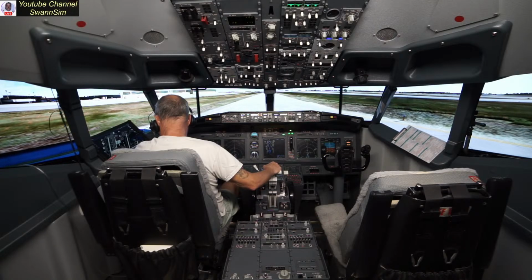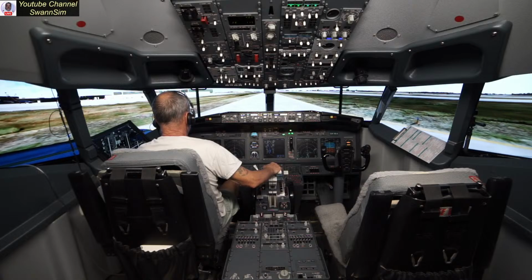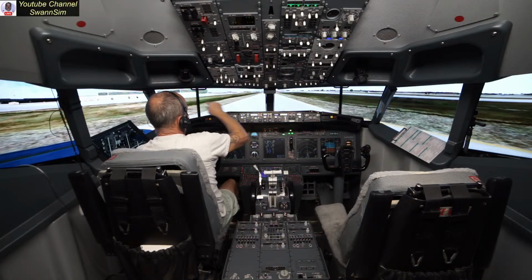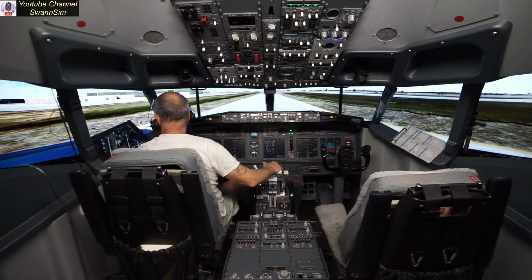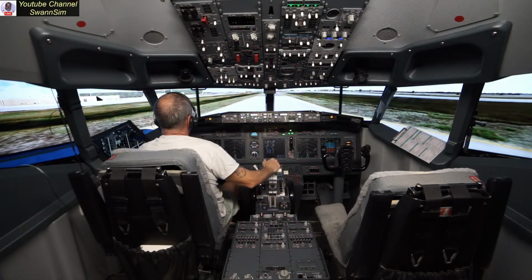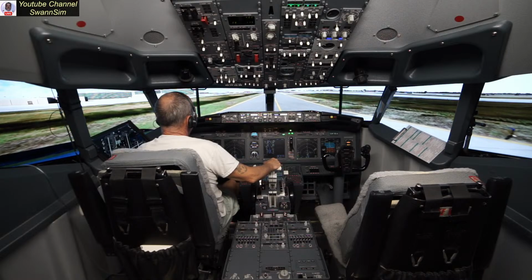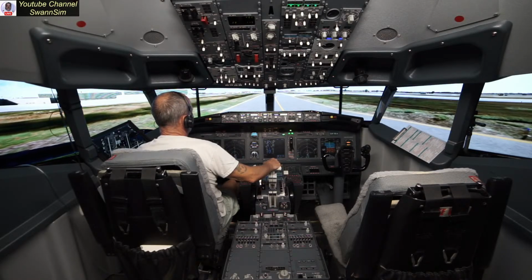Belgium, wow. The stutters, believe it or not, were coming from Microsoft Flight Simulator's pull-down menu. So I'm actually running 4 outside screens now. I have 3 of them up, and the 4th one is minimized, which is the main one that has the menu on it. I'm getting much smoother performance out of the deal. And I think my last flight had something to do with the way I brought everything up. So she is back to being like butter now, real nice and smooth.